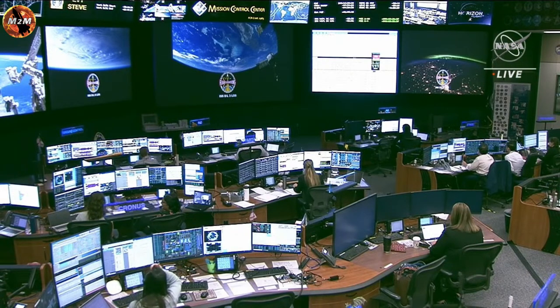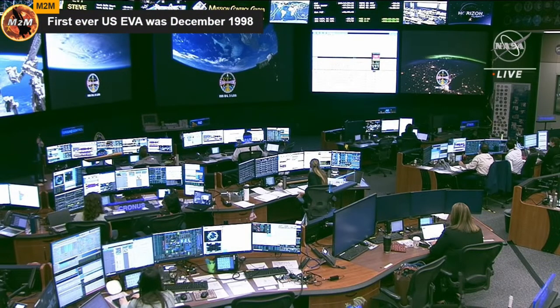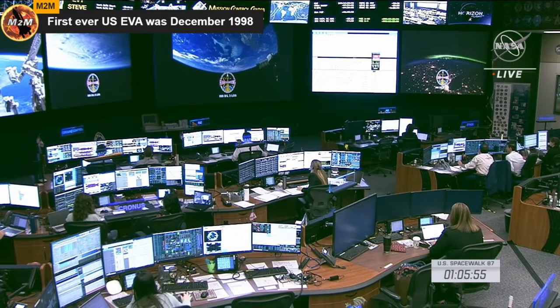We are currently about 1 hour and 5 minutes into today's spacewalk. It began at 8:25 Central Time this morning, 9:25 a.m. Eastern Time, when the spacesuits switched to battery power. Steve Bowen, who is EV1 with the red stripes, egressed the crew lock and received a crew lock bag, and then EV2, who is Woody Hoburg, followed him shortly after.